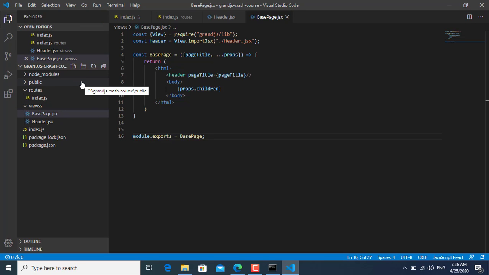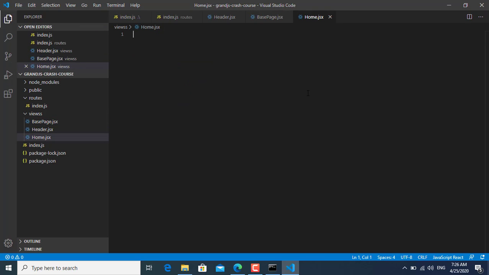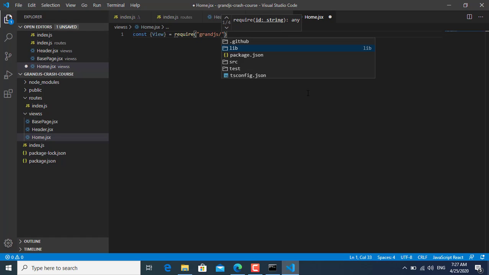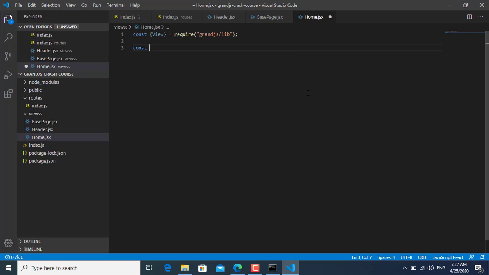Okay, and here I'm creating a new component, which will be home.jsx, and say const view. As I said before, we have to require view engine in each component we write, and say const import page here.